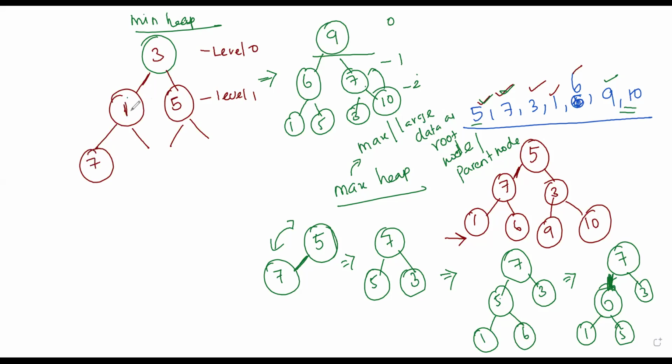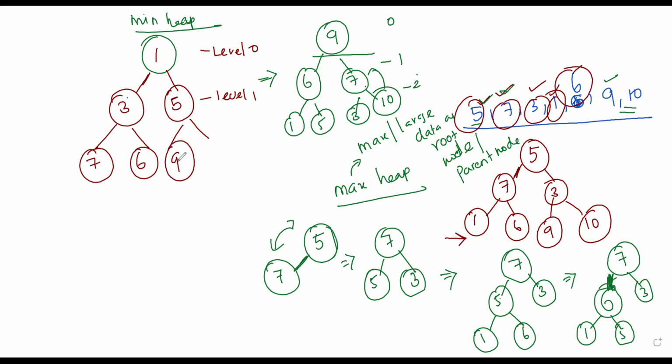Fine. So now 1 is compared with its parent. The parent should be the lesser value, right? So 1 comes here and 3 comes here. Okay. Next, 5 is full, 7 and 3 are full, 9, 1 is full. Next is 6. Keep left as possible. 6 is compared with its parent. The parent has the lesser value, so leave it.